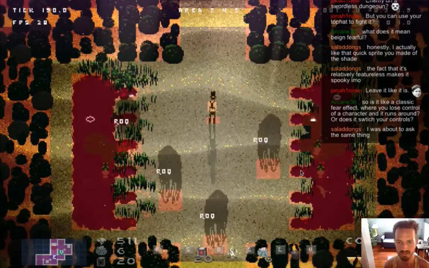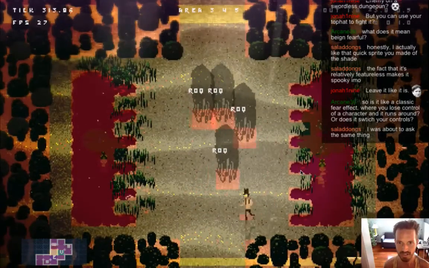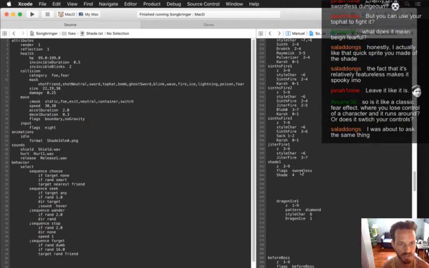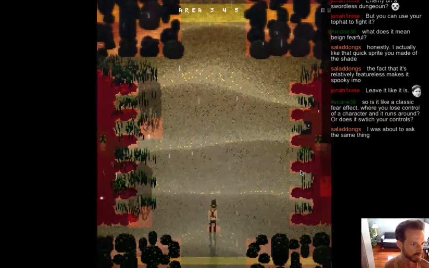See, this is cool. I feel like I'm chased for sure. Oh, the one thing that I don't want them to do is move on top of themselves. So let's turn on mask foe. That's like the only thing they can't do. Maybe exit too. Yeah, foe and exit. Like a classic fear effect where you lose control and it runs around.